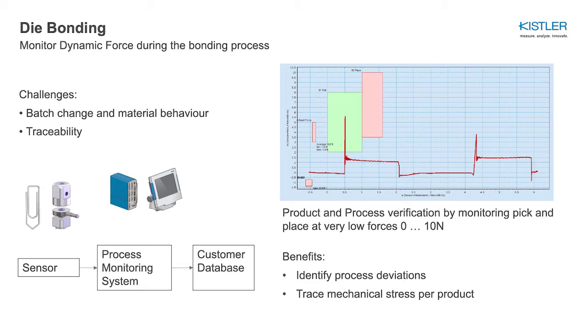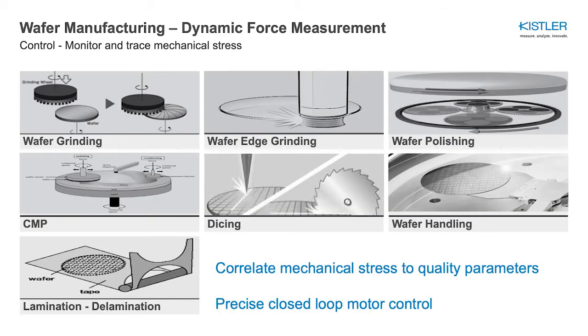Now let's have a look at more applications. If you recall what I spoke earlier, wafer manufacturing has several applications where they are exposed to mechanical stress. With force measurement, you can correlate this mechanical stress to quality parameters. This is one benefit to keep mechanical stress within the limits.